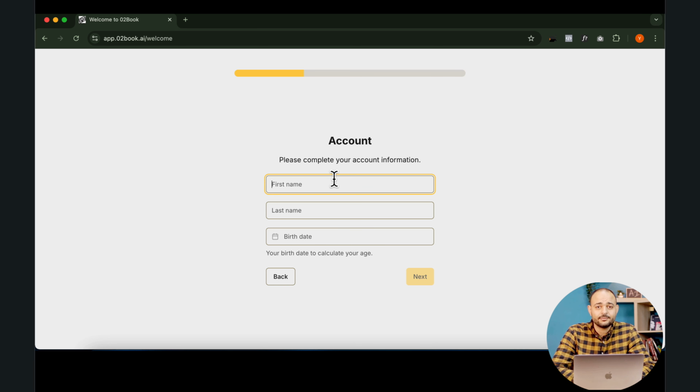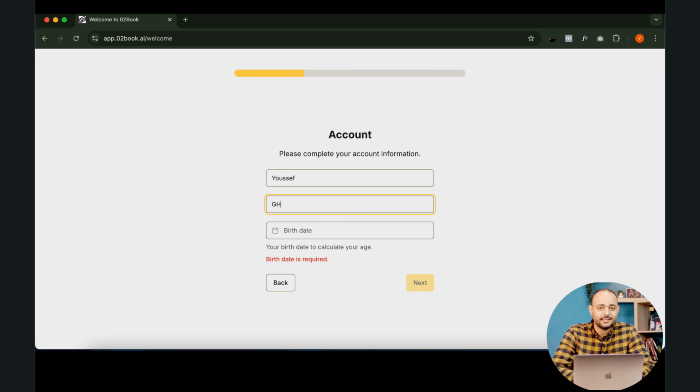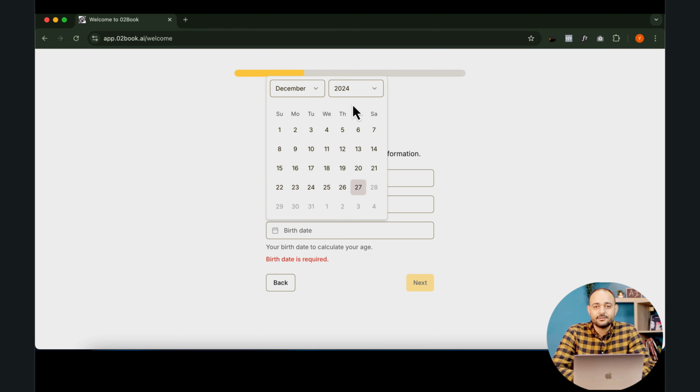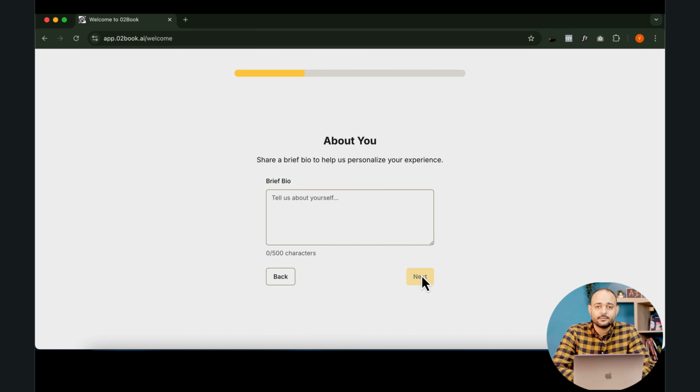My first name, last name, and birth date. If you want to give me a gift, you're welcome. All right, so a brief bio about myself. Normally, this section will be speech to text soon, but let's give it a try.